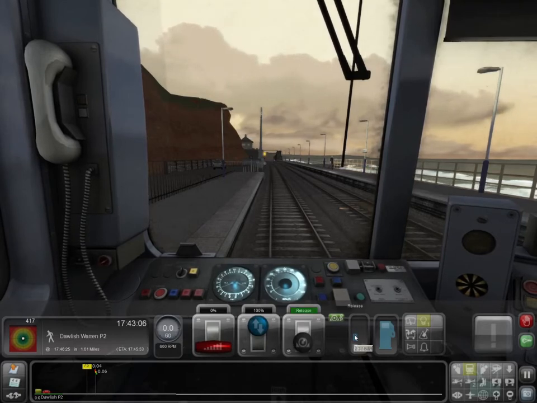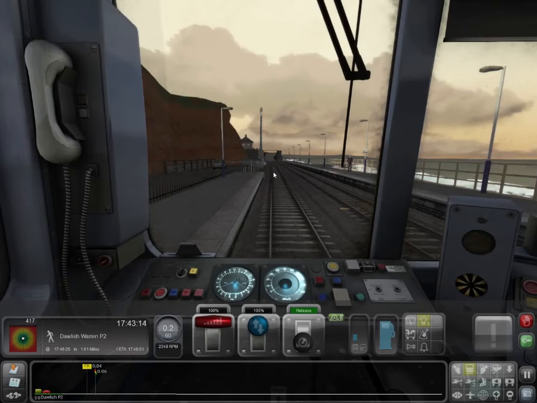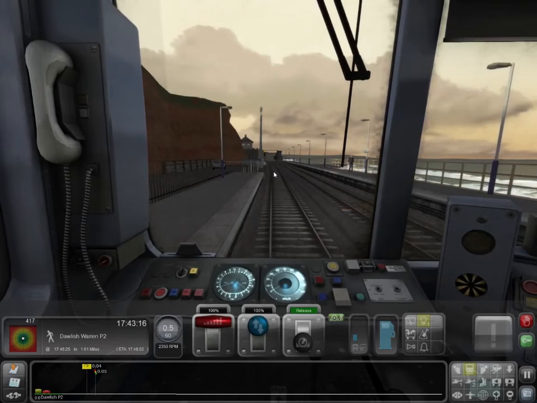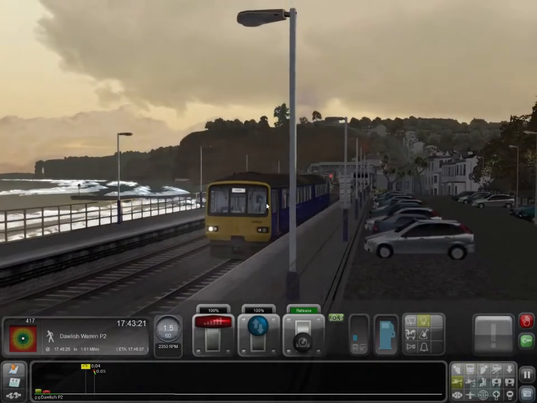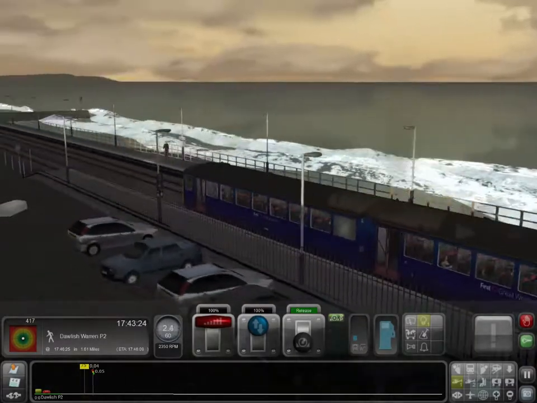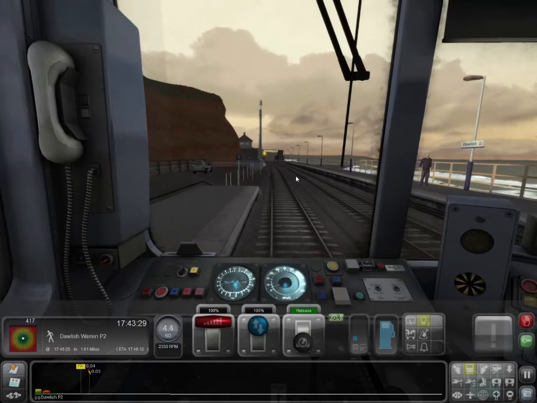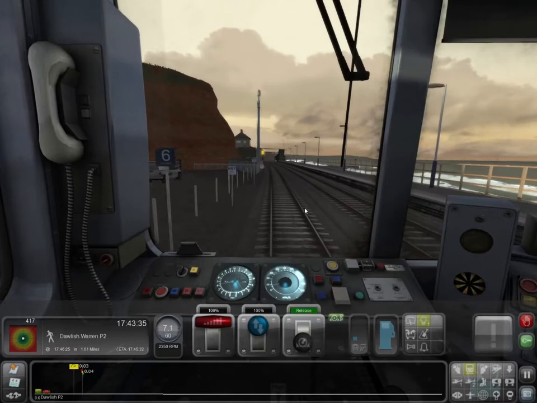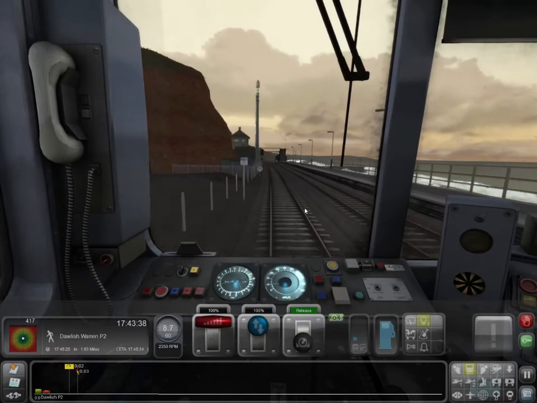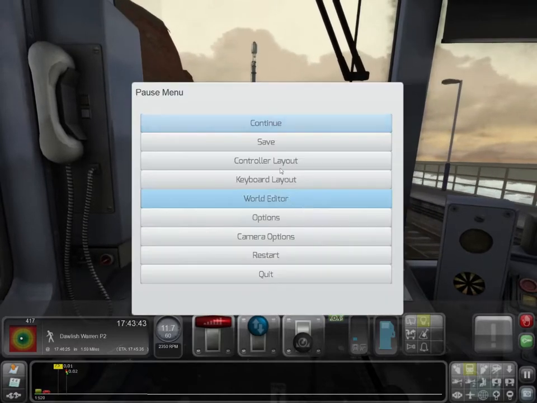See, brake cylinder pressures. Probably not going to be able to set off now. You see very, very slow acceleration. The brakes on this train, it doesn't seem to like it when you go into step one and then release and then go back into step one again. It doesn't seem to like it, so it's something to be aware of. Let's just do a quick save.